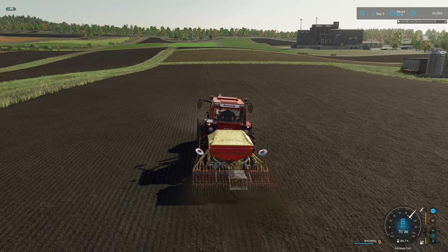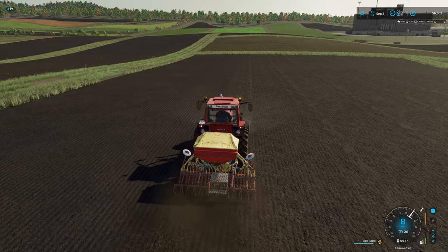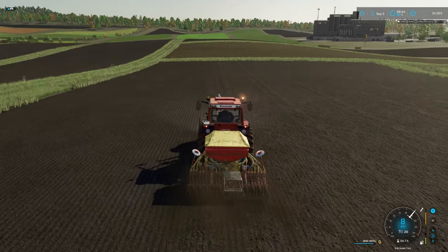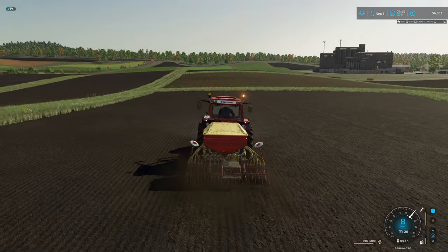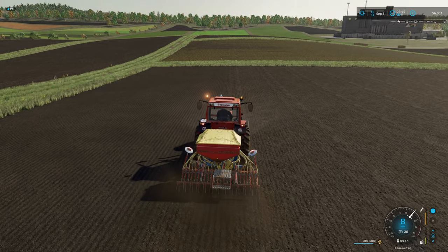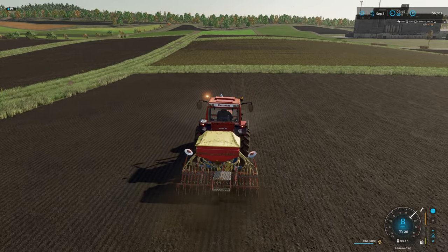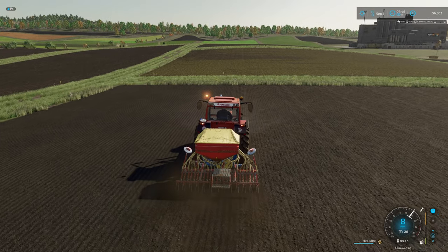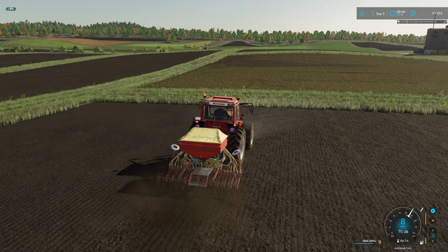The unfortunate thing, because it goes by the tyres, and that's pretty much butt up against where that's planting as well, where it's seeding. So I've drifted over. That's why we need the ridge markers. None of our old equipment has GPS on it, so there's, you know, no help and aid there.